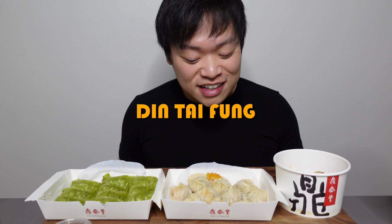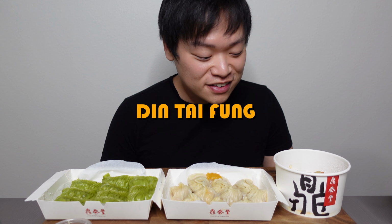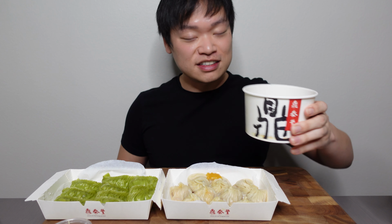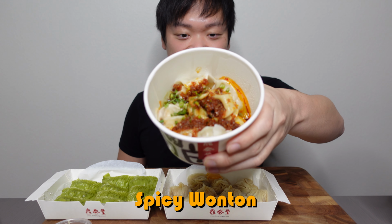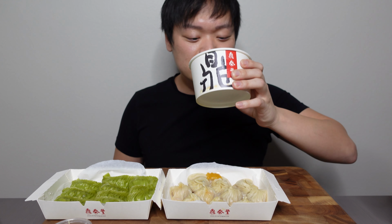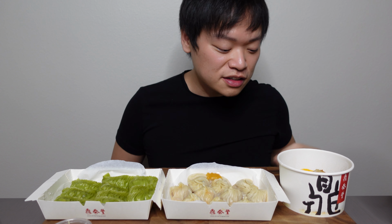I have Din Tai Fung's dumplings, Xiao Long Bao, and also wontons, spicy wontons, actually. Let me show you guys right here. This is their spicy wonton. Super delectable. Smells good. I always get this.